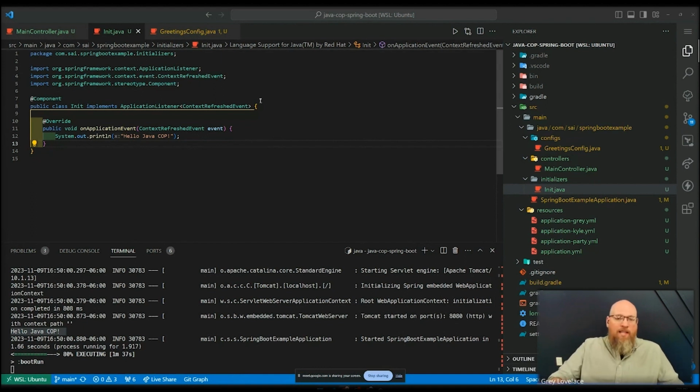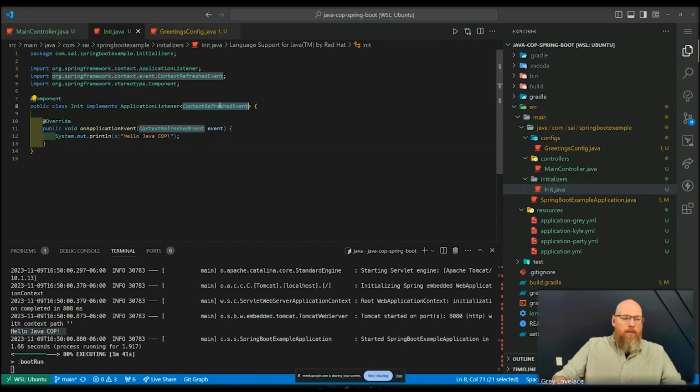So, like I said, lots of different events you can do here. There's also some stuff I've seen where people take your environment variables, before they're fully fleshed out, and do some pre-processing on them. And I believe that leverages an application listener as well. Anytime you want to do something at a point in the application lifecycle, either hijacking it and doing something in between, or doing something triggered every time you're listening for one of those, this is how you do it.